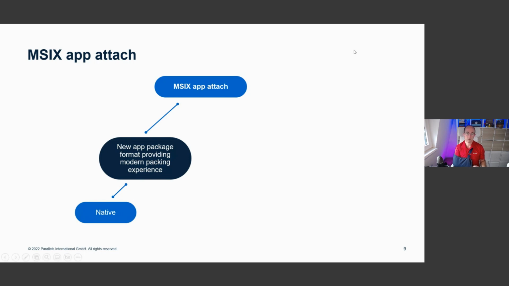Definitely not, because the other way, and that's more of an IT pro way, is taking an existing MSI, taking an existing executable, and transforming it into an MSIX package. There are all kinds of tools available from Microsoft that help you along with that transformation as well. One that I want to mention is a third-party tool called AppCure, which really helps you with speeding up the conversion process and helping you troubleshoot issues in there as well. I have some more on that in one of the last slides of this session.